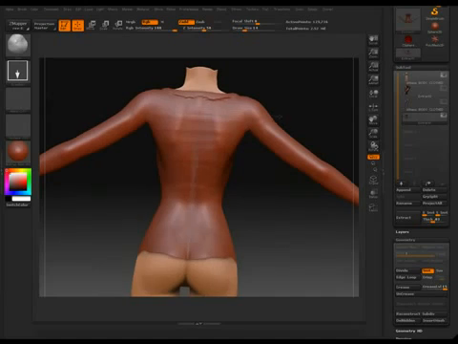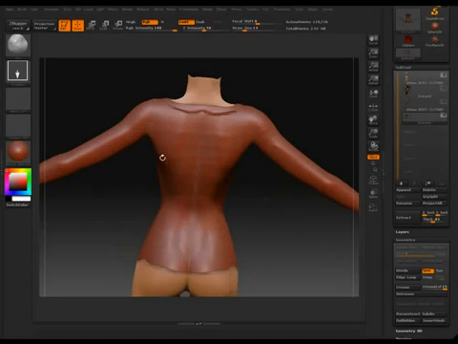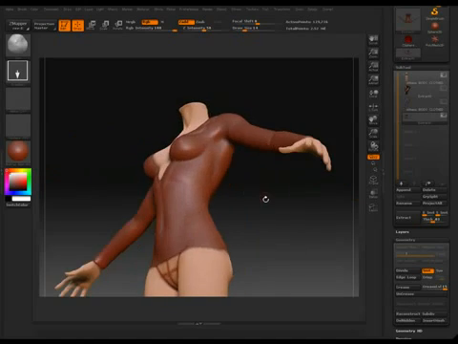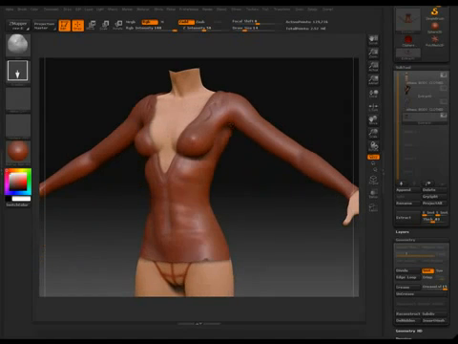Obviously, this will take some refinement on your part. However, you can achieve awesome things with the clay brush.